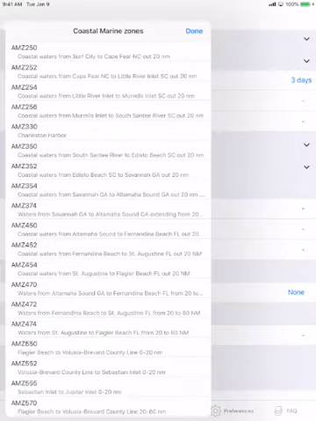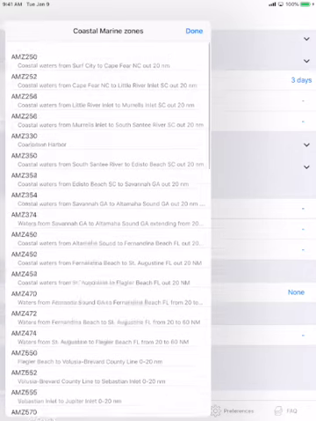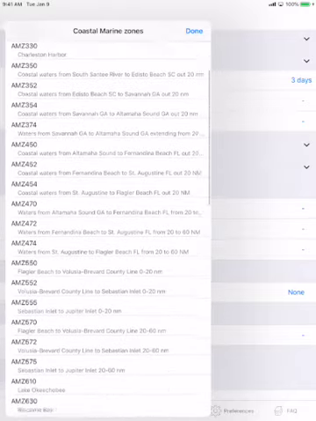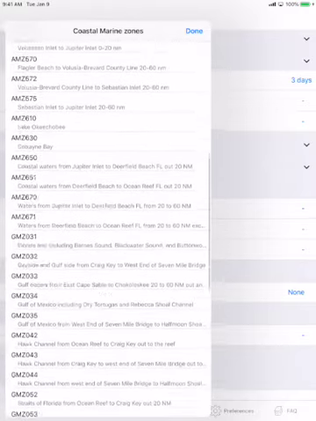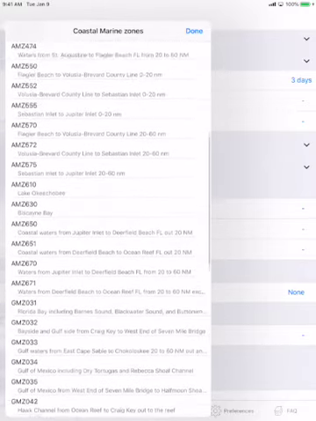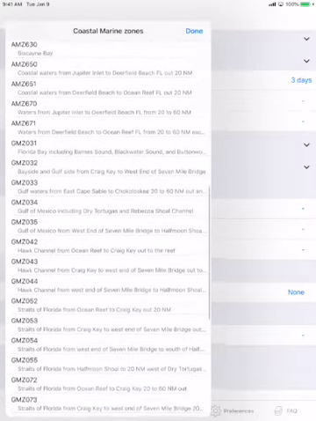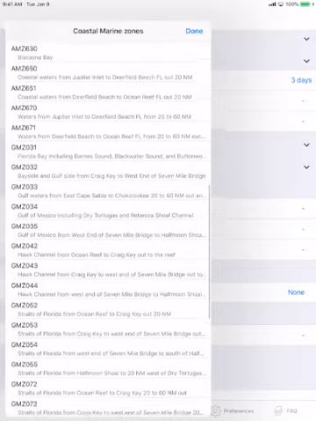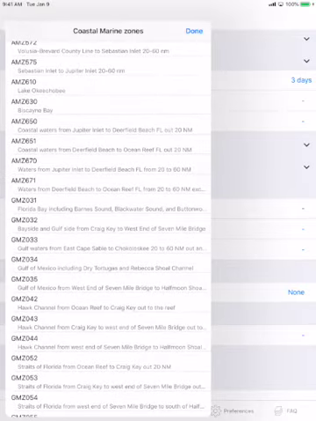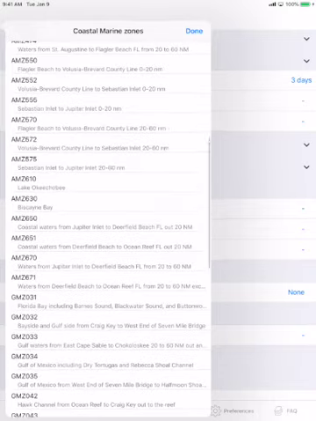As is probably not a surprise to you that are familiar with cruising in this area or using weather data for that area, there is a lot of information available in the coastal zone. We can push down with our finger on this list of coastal zone forecasts and move it up and move it down and see there may be 20 or 30, maybe even more coastal zone forecasts available in that area. For our sakes, I'm only interested in adding a few.